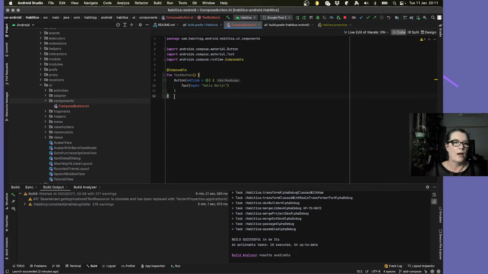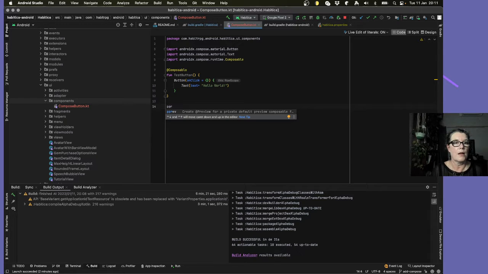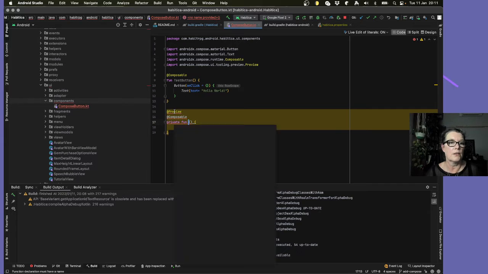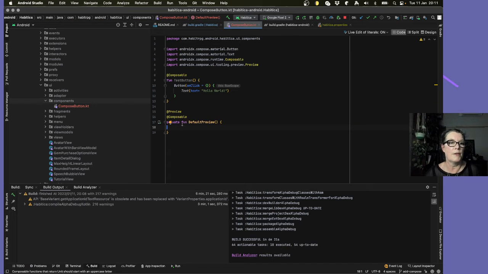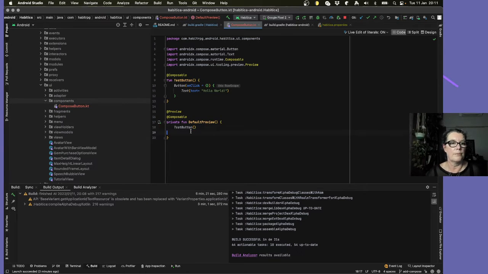Now, I made myself a preview. What I've been doing lately is my composable previews, I make them private, so I can use the same name for all of them, and then they look like that. And now I can have a test button in here. Okay.